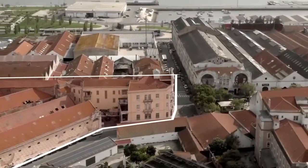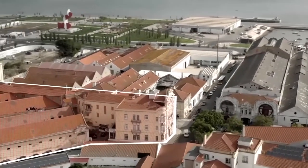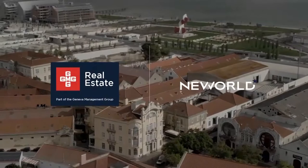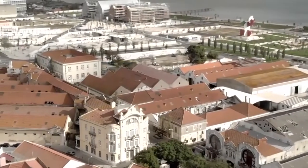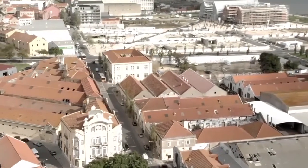The 160 apartments are arranged in five separate buildings linked by a landscaped internal garden. The mix of apartment types has been carefully compiled to meet the needs of the market. This project is being co-developed by GMG Real Estate and New World, the international real estate development company owned by John Rabie. An on-site sales suite will be built and we expect to launch phase one of the project in mid-2020.